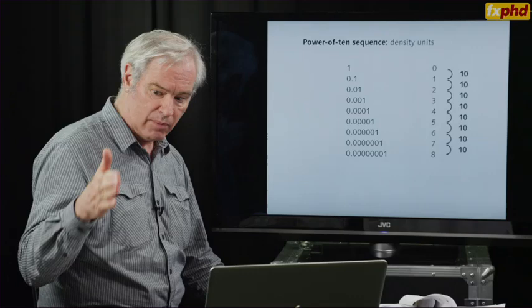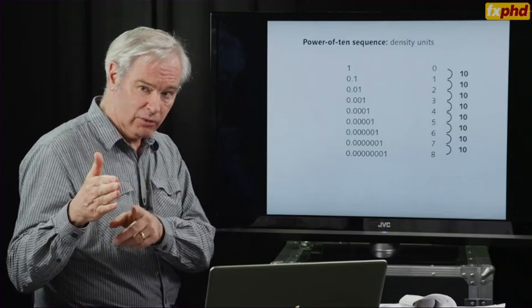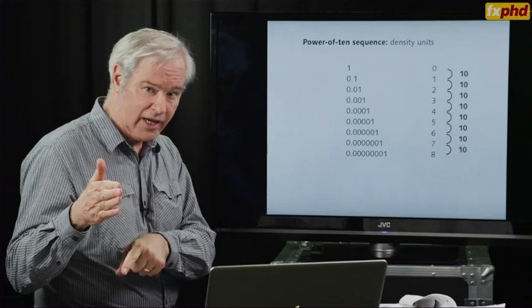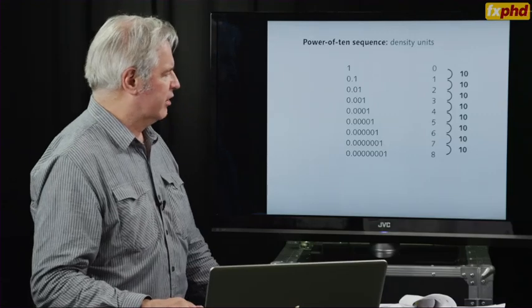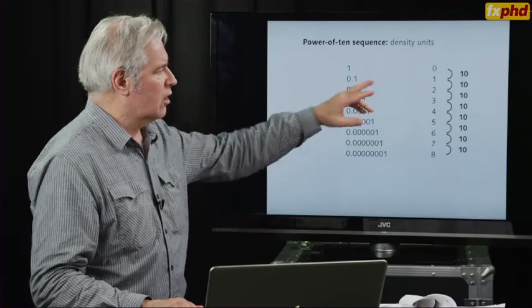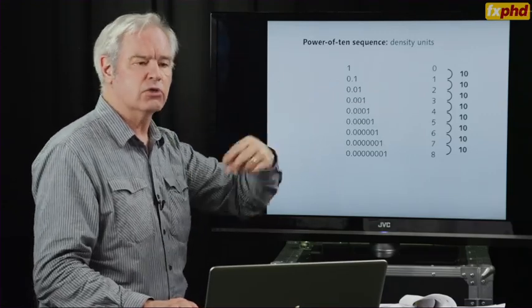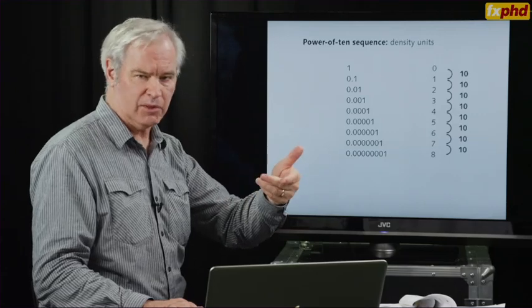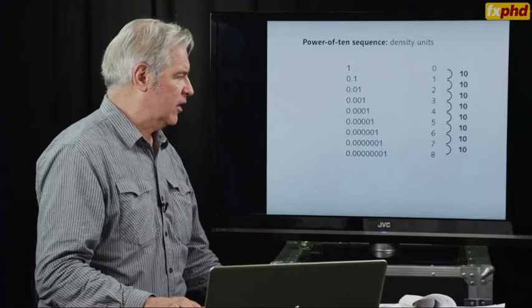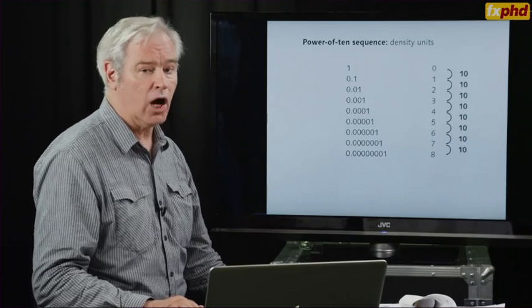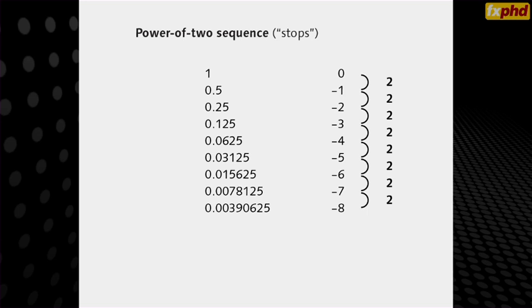Now, if the object is absorbing light, that would lead to values that are negative. So sometimes we just discount the negative sign in front of that. But these ratios of 10 are really too large to be useful to the craftspeople, like, for example, the cinematographers. And so it's common in photography to use powers of 2.